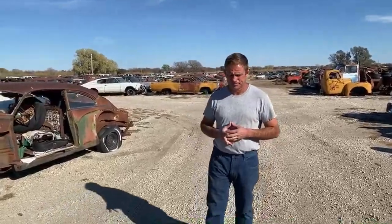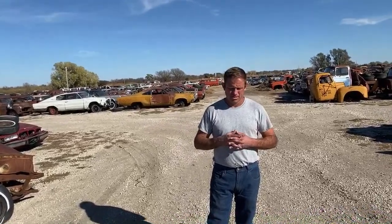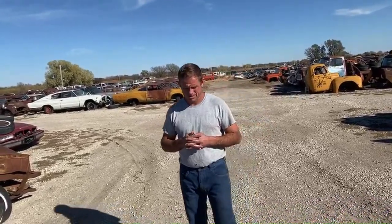50 Chevy trucks complete. There again, do you want 48 to 53, 54 to 55, 5 to 7, 8, 9? 68, 73 C10s, any 41, 49 International pickups. I'm looking for a tailgate. I do not have a tailgate for the International. I've got a ton of 41 to 49 Internationals, but no tailgate. I don't have any 67 to 72 GM pickups that would make good projects. I've got several, but they're all fairly well stripped.